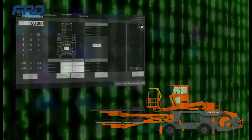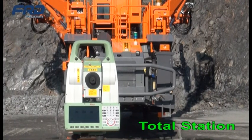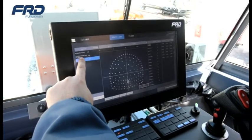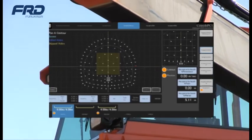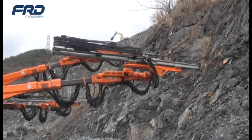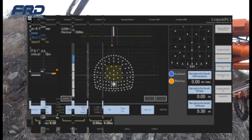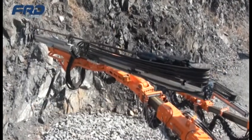Now let us explain the auto-drilling process. First, input the tunnel alignment data. The position is measured after moving the Full-Auto Drill Jumbo to the drill face, which reads the coordinates of the machine within the tunnel. Next, capture the drill face data for drilling — display the settings screen and select the preset drilling plan. The drill plan contains position information such as tunnel cross section, drilling position, drilling length, drilling angle, and drilling type. Once the drilling position, angle, and length are displayed, preparation is complete.